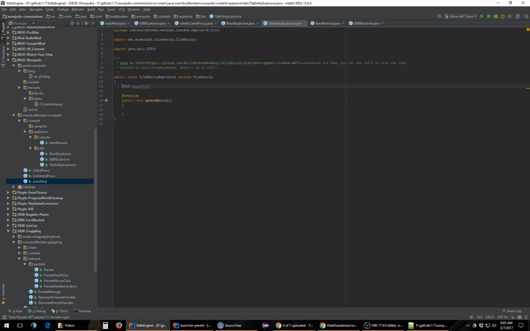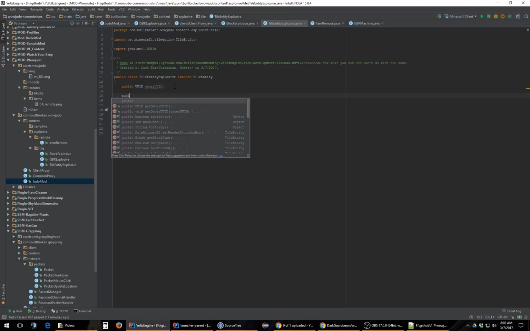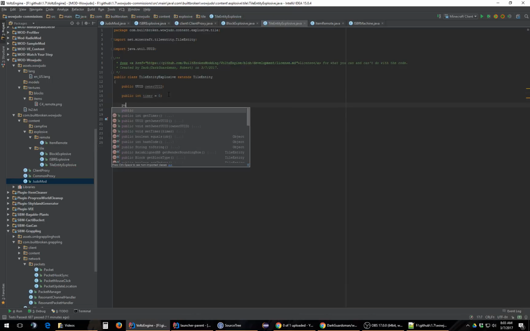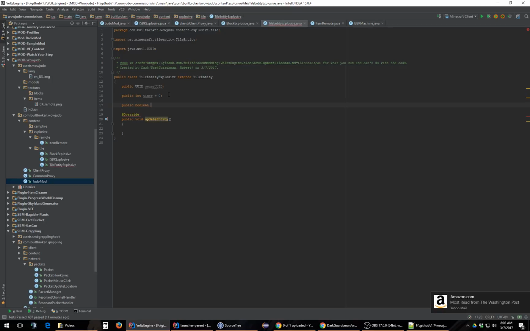This will have to be set on placement, so we'll make sure this is public. We also want to keep track of the timer, so int timer, and we'll just say 0, because right now it's not going to be set by default. And then we'll do a boolean, is exploding. You always want to keep track of whether you've set it off or not, because you don't want to call detonate twice. You want to only call detonate once.